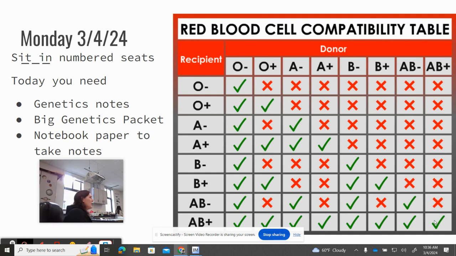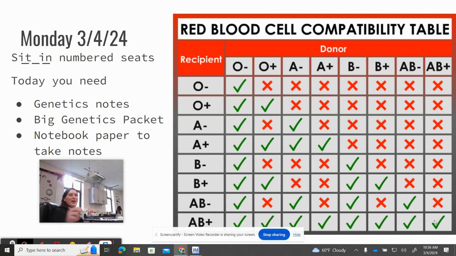What do you guys think is your opinion of which is the best type of blood? Type AB positive or type O negative? What's your opinion? Would you rather save everybody or let everyone save you? Everyone save you. I've had that one a lot today. Okay. Anybody think type O negative would be the best blood?